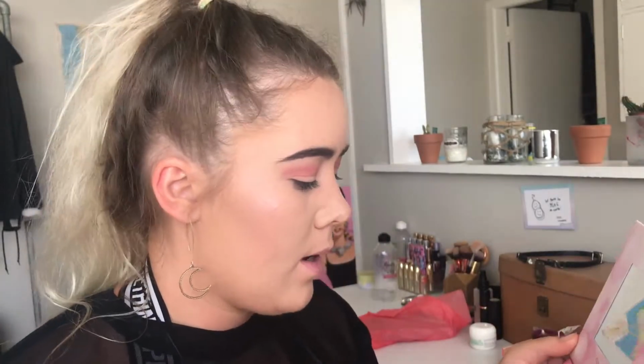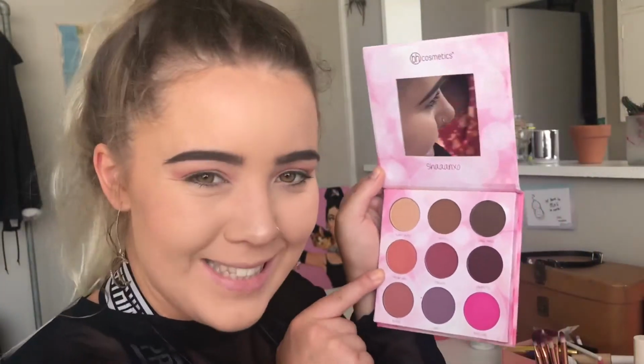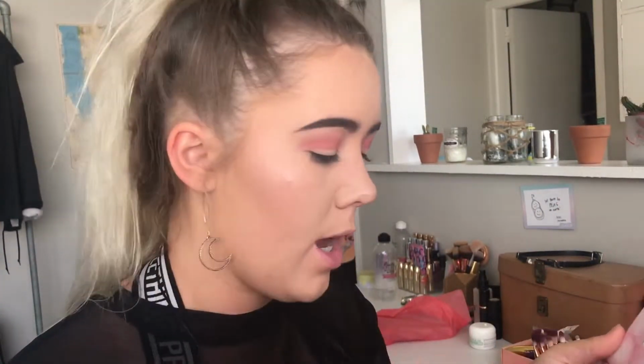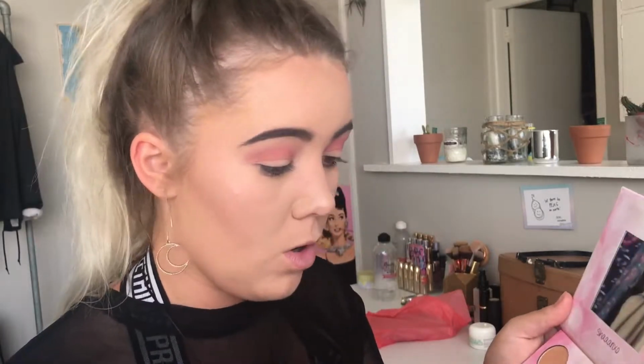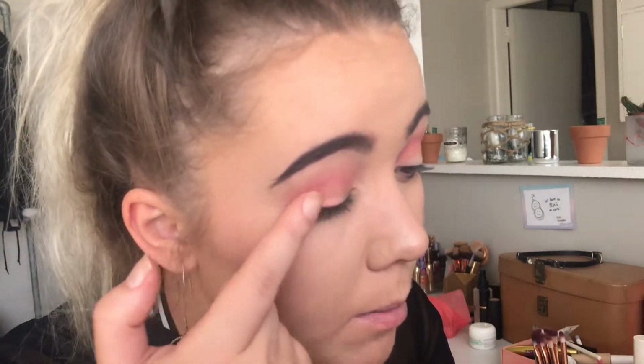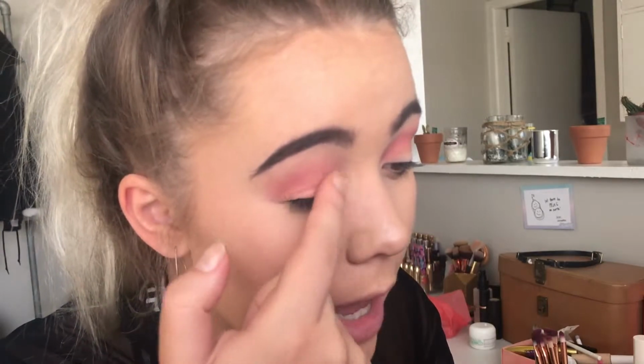Now I have to decide on my lid colour. I really want to try out this Dream Girl. Beautiful. So I'm actually probably just going to use my finger for this and I'm going to place it on my entire eyelid just to start with. Oh, it seems really lovely and creamy and pigmented. I'll come up close so you can see how it applies. Yeah. Oh, that's such a beautiful colour.